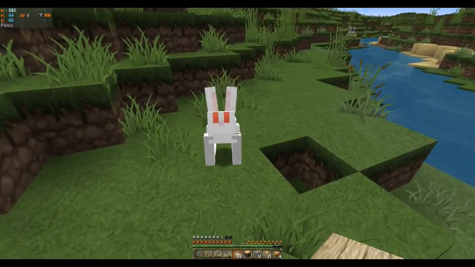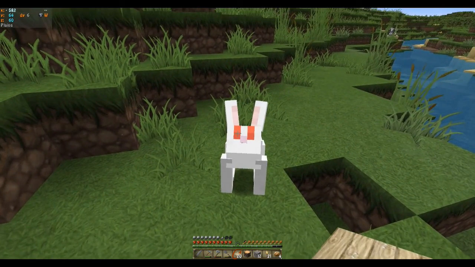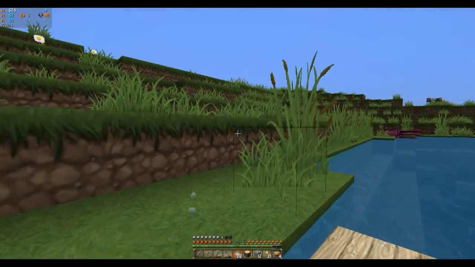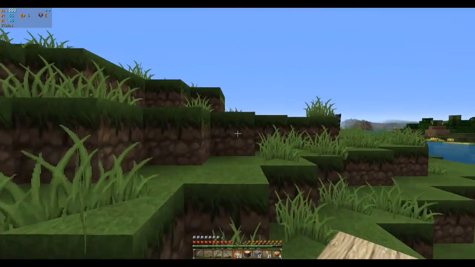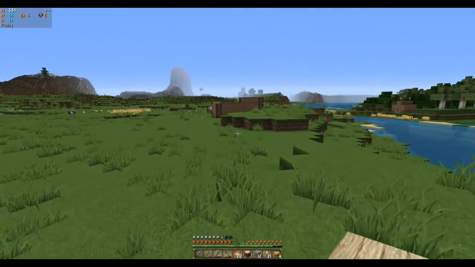You're not the killer bunny. No, you're the regular bunny. Killer bunnies, their red goes to the side rather than up and down. It's to the side. And that's how you know it's a killer bunny. Killer albino bunny. I don't think they come in another color. I think the killer bunnies are always white. Don't ask me why. That's the way it goes.